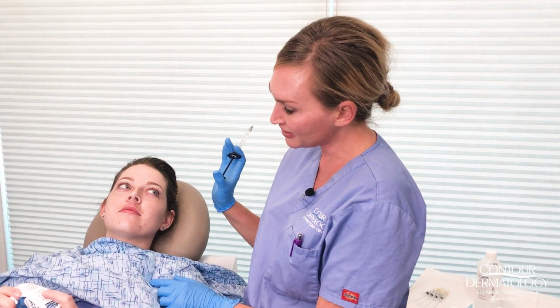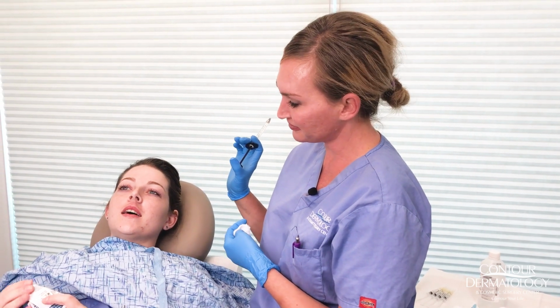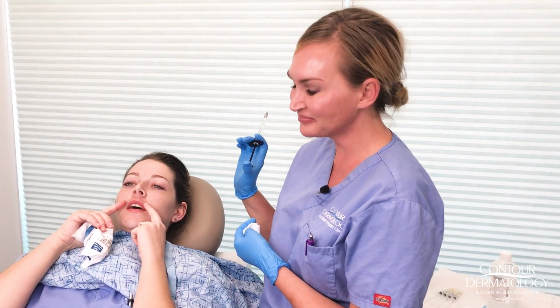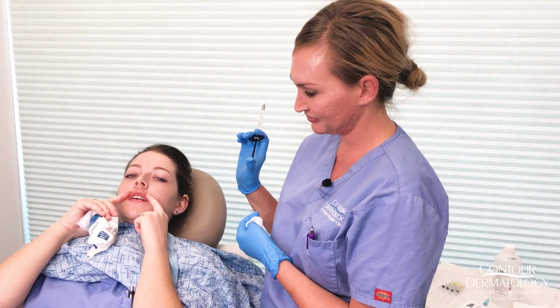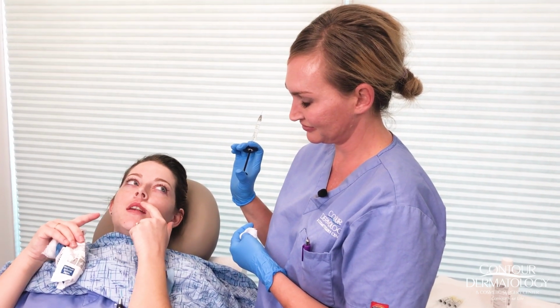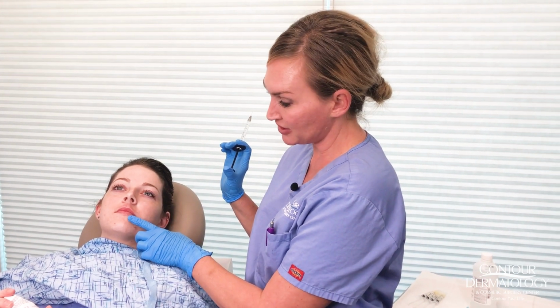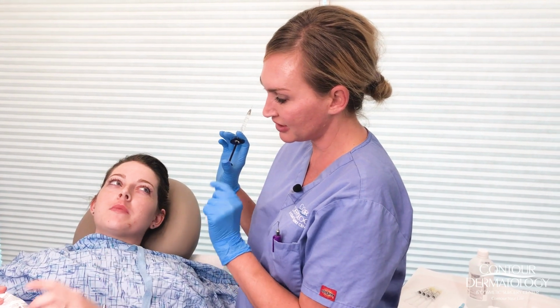She talked about, well, Bree, what do you want? So I don't want too much, but I know it's only one syringe. I really just want a little bit here in the edges, and then kind of just do the border a little bit, just to plump it. Awesome. And then do you want the top and the bottom, or just the top? Maybe just a little bit in the bottom.